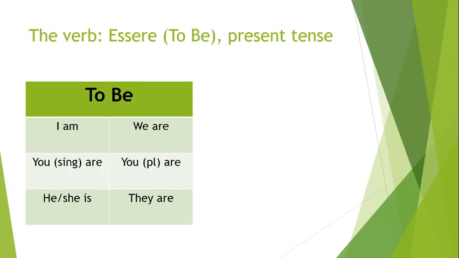Okay, so now we're going to learn the verb to be, and this is what I was talking about earlier when I said that the infinitive goes up top. So to be, that's the infinitive form of the verb. And then when we conjugate it, which means making it correspond to the person and the number, I am, you are, he is, they go in the right place on the chart, on the Sixpack.